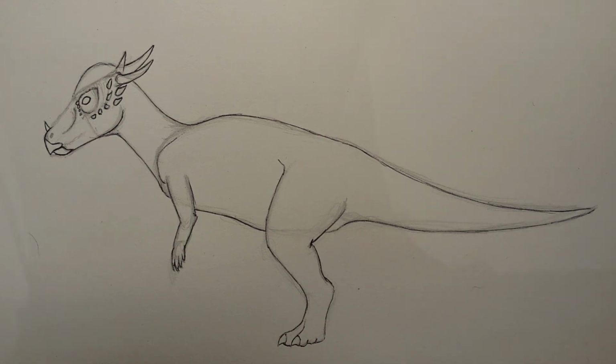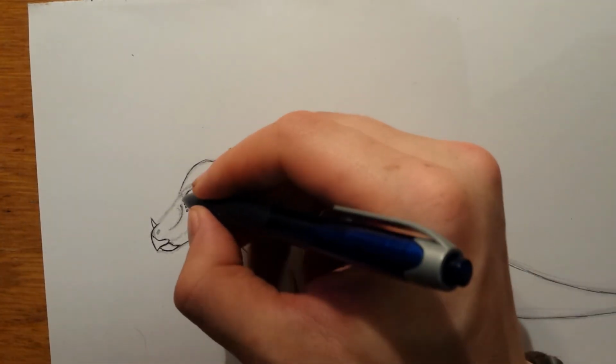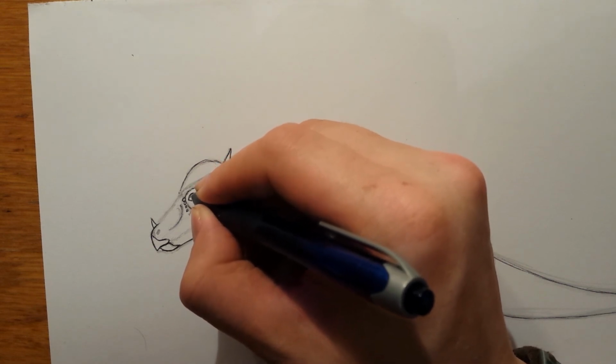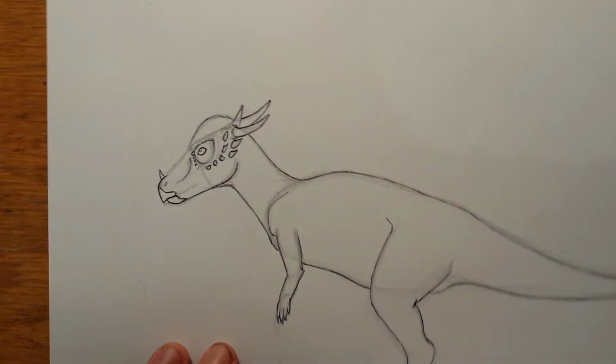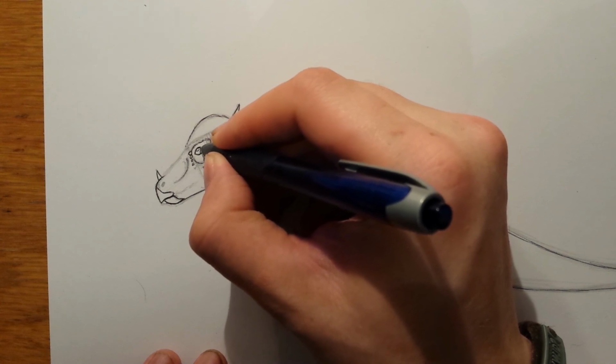And maybe, alright, let's just first darken in the eye. And what I want to do is, on the left top corner of the eye, I want to make a white dot, and over here as well.